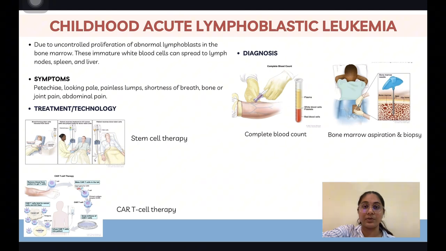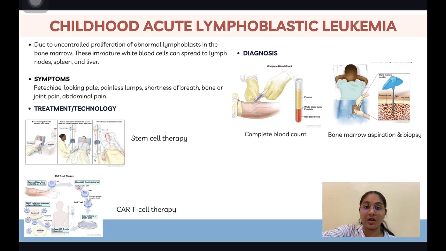There are two treatments that can be used to treat this childhood acute lymphoblastic leukemia in a child. So the first one is CAR-T cell therapy. This treatment changes the patient's T cells so they will attack certain proteins on the surface of cancer cells. T cells are taken from the patient and special receptors are added to their surface in the laboratory. The changed cells are called chimeric antigen receptor (CAR) T cells. The CAR T cells are grown in the laboratory and given to the patient by infusion. The CAR T cells multiply in the patient's blood and attack cancer cells.